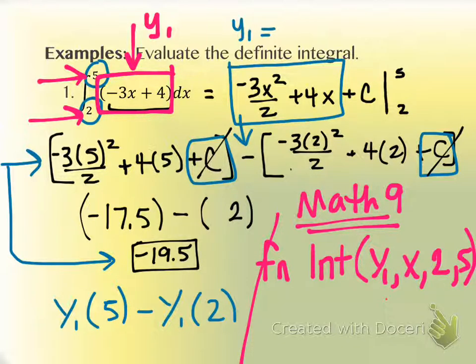Does it say negative 19.5? Those of you who have that one? Great. All right, now, who has the script S notation? Raise your hands for me. Okay, Dawn, what does yours have? Does yours have a script S when you put Math 9? Yeah, it has the S, or does it have the FNINT? The FNINT. Okay, so you already did yours like ours here? Okay, great. All right, those of you who have the script S, yours shows up looking something like this.